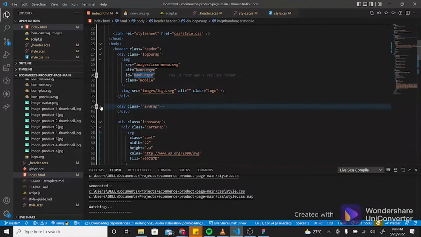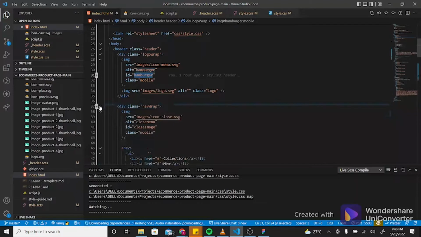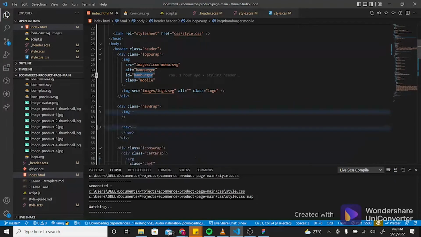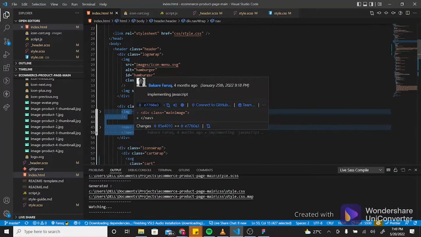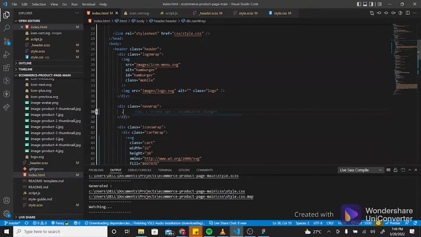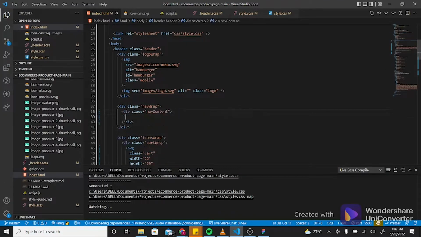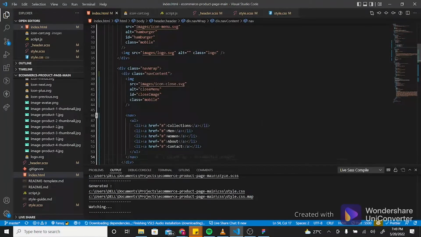Inside this nav wrap, I want to wrap everything in another div and name it nav contents. I'll explain the reason why in a second. This will affect our mobile and desktop styling, so let me quickly fix that.